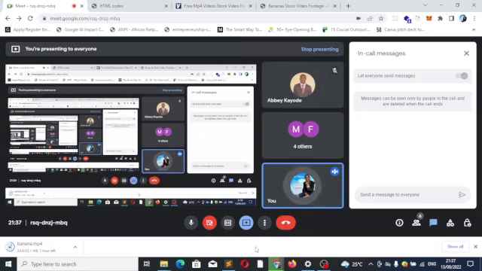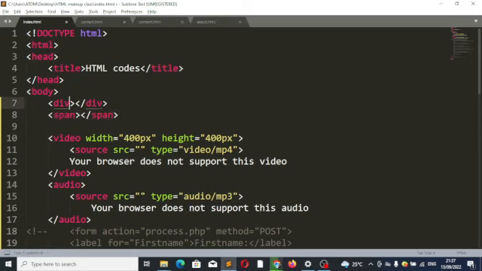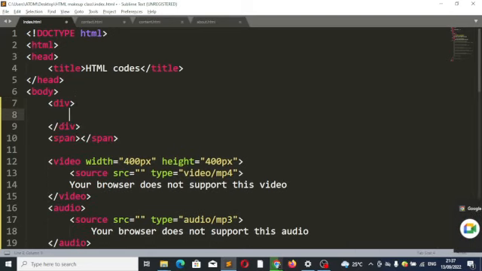A block element container does not share its line with other elements or other items. Like you said, a block element container occupies its whole line. It's not going to share it with other items. While an inline element container can share its line with other items. So both of them are actually containers, and you can put anything inside these containers. In fact, you're going to be using both of them a lot.